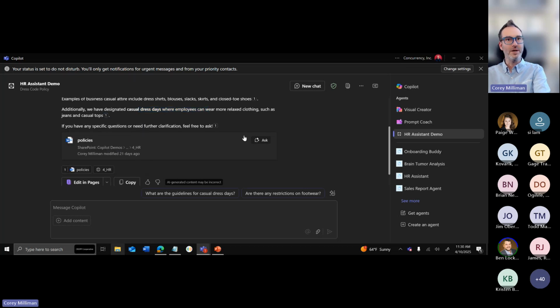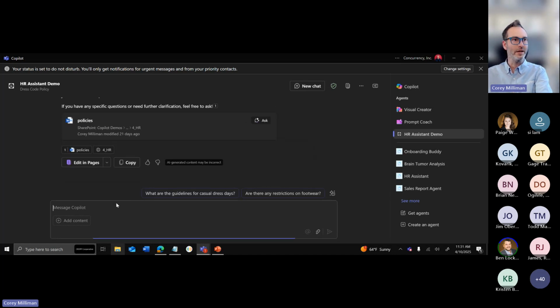It's also giving me additional abilities to ask about this document itself, so I can have a conversation directly with that document. If we have a document library with lots of different documents out there and I want to drill down into something else in our policies doc, I can do that, or I can use directly from here, again, ask a new question.